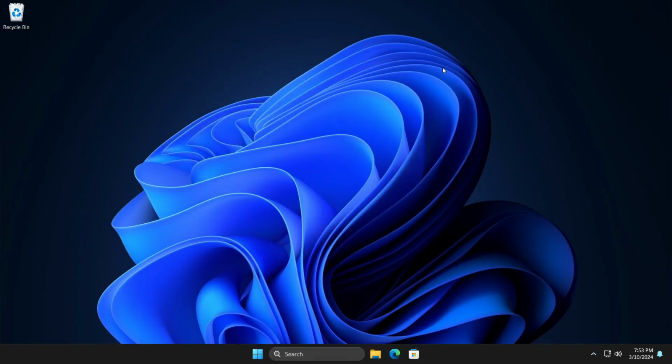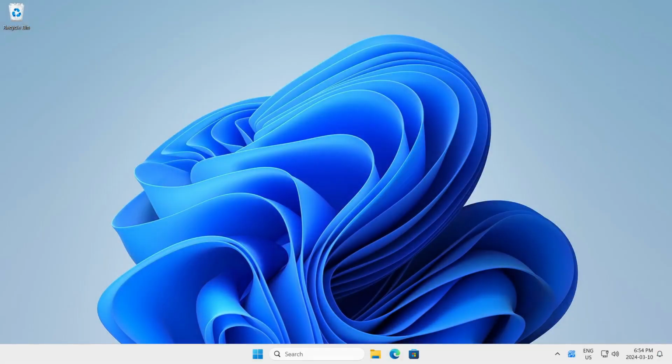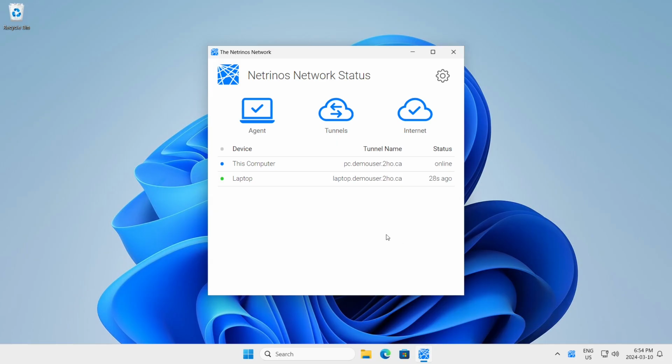Now that we have a connected network, let's explore what we can do with it. Sharing files with Netrinos is easy. Now that we have Netrinos installed and our network is humming along, let's see how easy it is to share files between our computers. You don't need any cloud service for this. Windows has file sharing built right in. Let's say we have some files we want on the laptop, and we're going to access them from the home PC.